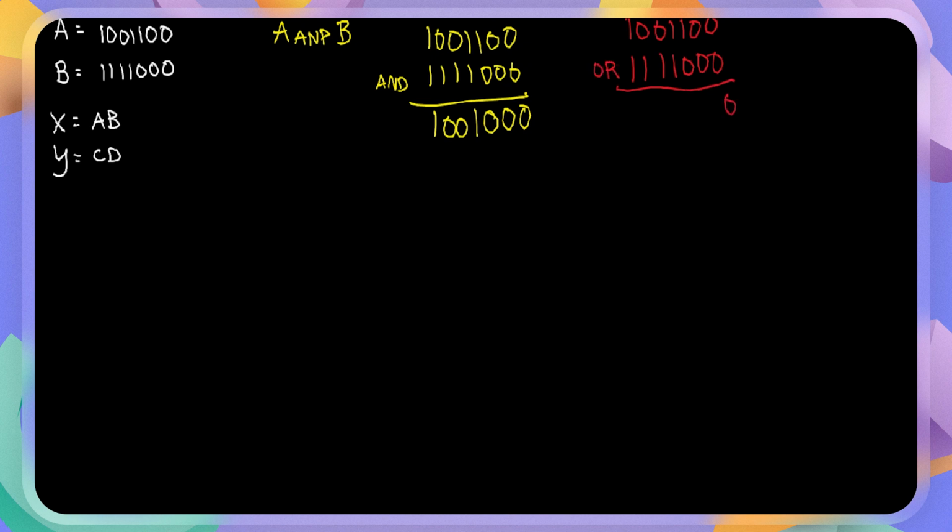So 0, 0 still makes a 0. But now we have a 1 and a 0. That means we can do a 1. Two 1s, that's still a 1. Then we do 1, 1, 1 all the way because there's always at least 1 here. So that's the answer for that.